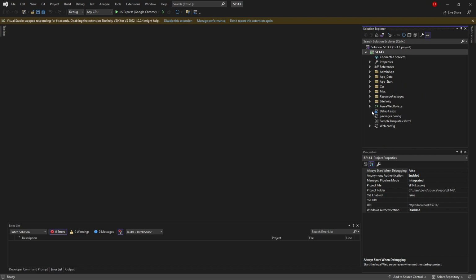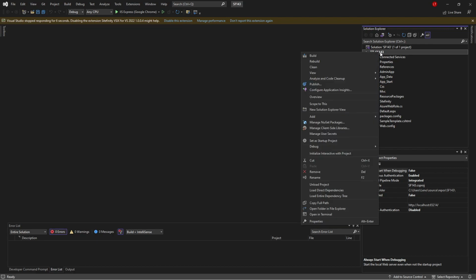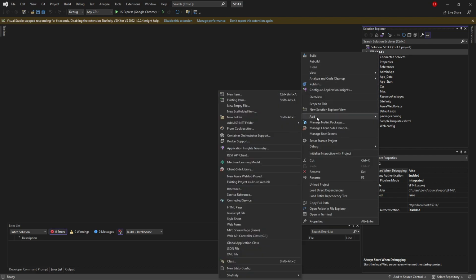All the stuff, of course, you can do manually, but it will be much easier to right click on the name of the project, for instance, and now go to say add. And what the VSIX has installed for you all the way at the bottom, there is a new item in the menu for Sitefinity caused by the VSIX that got installed. Now I can click on Sitefinity and look at all the things that you can do now. You can create a brand new resource package, a page template, a grid widget, a module project, or even an integration test project as well. So you can actually start for all of these.